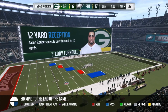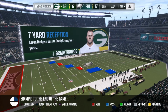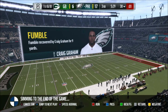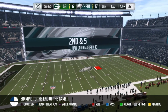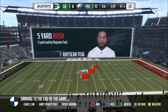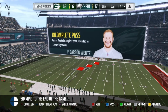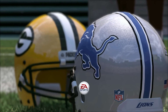I found another former Packer. Donald Cleveland is the punter for the Eagles, and he's doing great. And I'm glad for him. That's unfortunate that the Packers just fumbled the ball there, but he wanted a 5-year, $18 million deal, and I just wasn't for that when you can pick up punters on the cheap. But maybe he was worth it. I don't know. Guys, that was hard to watch.